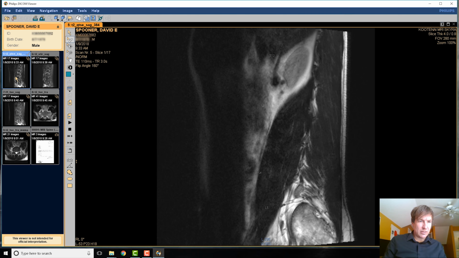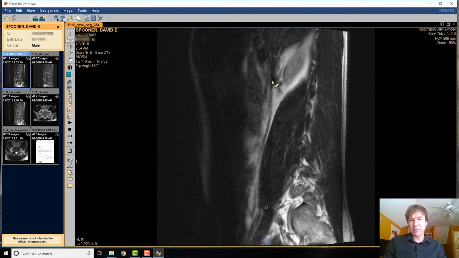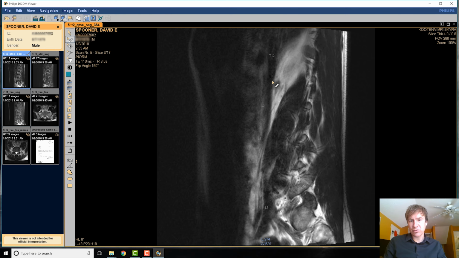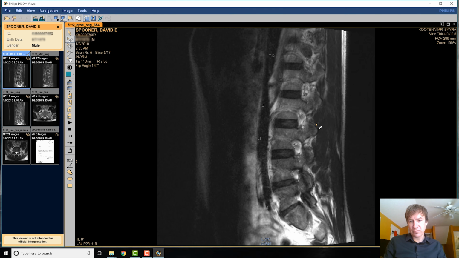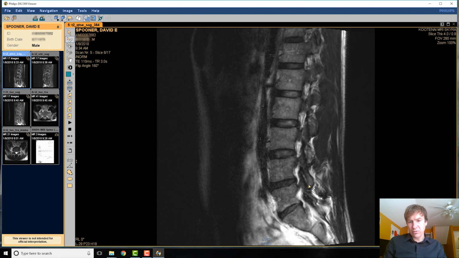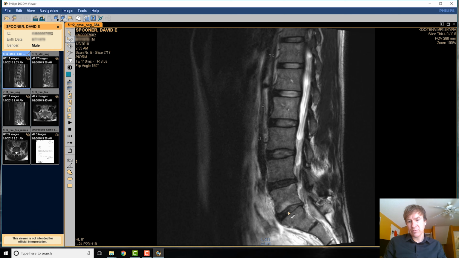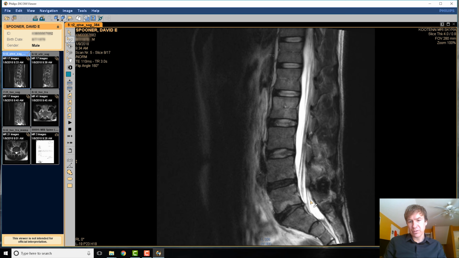So let's go through this. My theory is that when my herniation happened in Australia, there were stem cells in the nucleus of the disc, and those stem cells had already become mature enough that when it blew out into my spinal canal, those stem cells were already able to start healing and repairing the tissues that were damaged outside of my disc, not just inside.